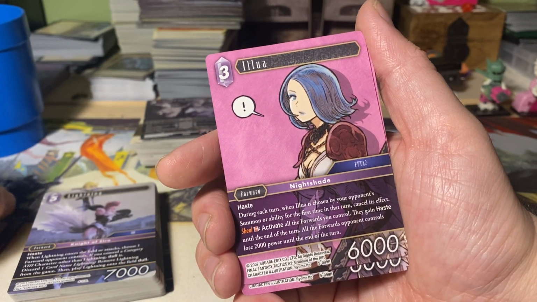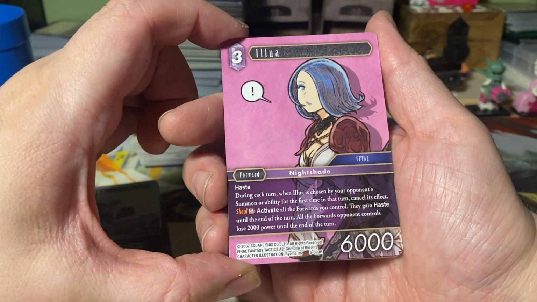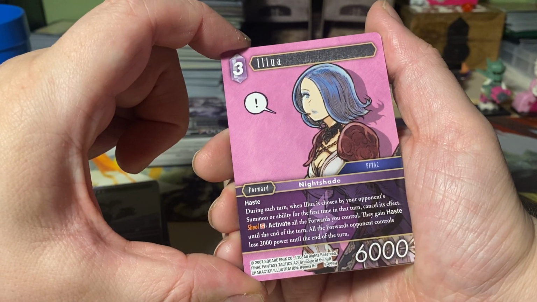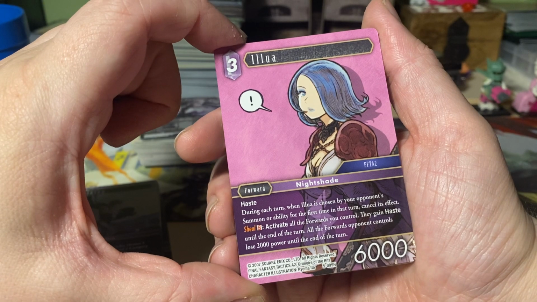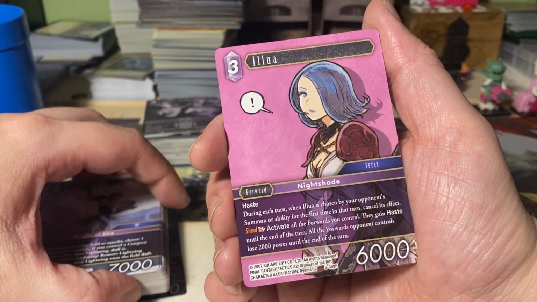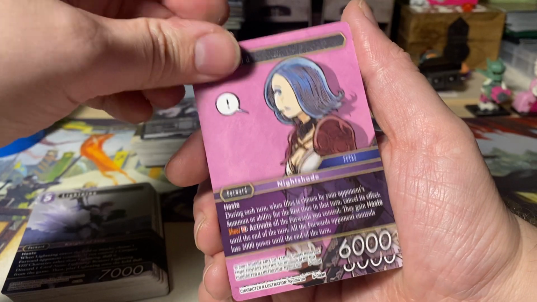Then we have another Final Fantasy Tactics A2, Grimoire of the Rift. We have Ilua. It has haste, and during each turn, when Ilua is chosen by your opponent's summon or ability for the first time in that turn, cancel its effect. Ooh, nice. And Shoal, S. Activate all the forwards you control. They gain haste until the end of the turn, and all the forwards opponent controls lose 2k power until the end of the turn.